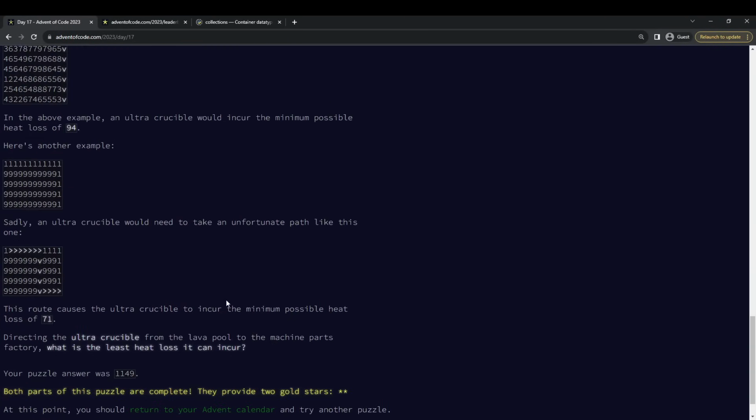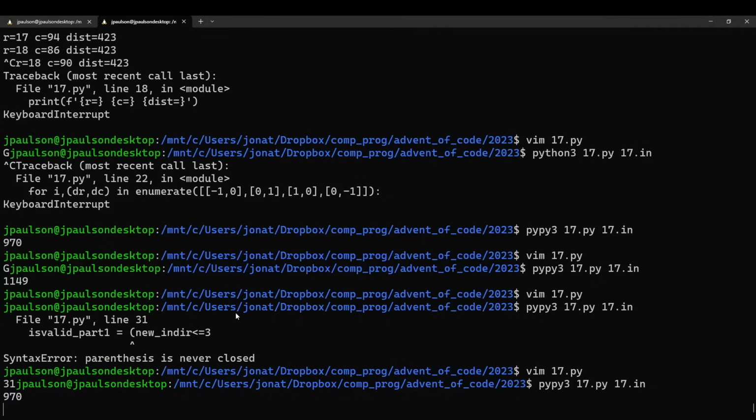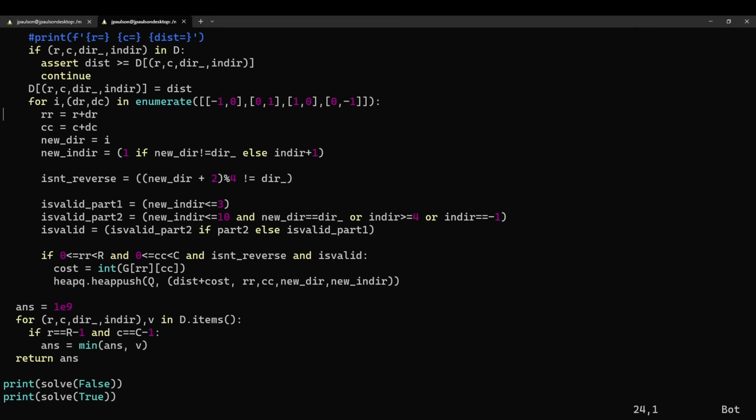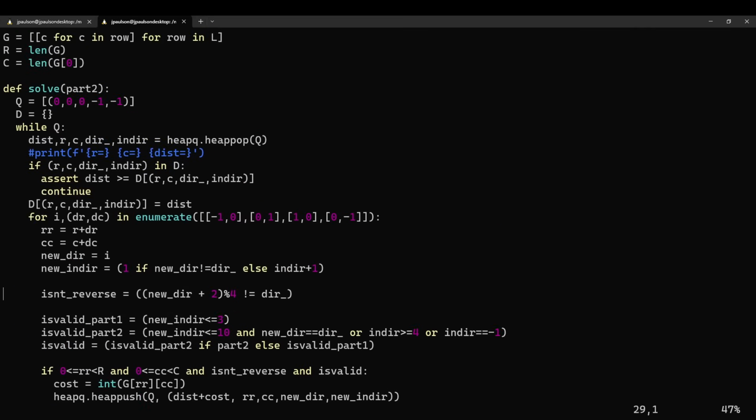So that prints out 970 and eventually. Seems odd.